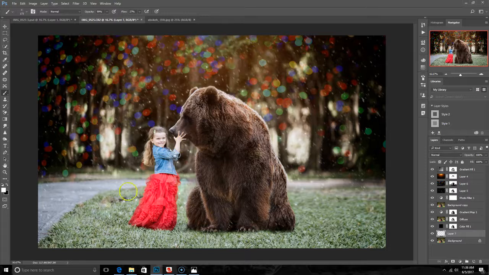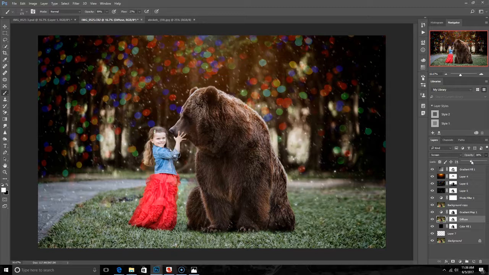This looks good. I'm happy with it. I feel like they could still be a little bit darker. Maybe I'll bring this up some again. There we go. And let me check the diffuse. I write notes down so I can always go back and reference something. So diffuse is supposed to be screen, and I'm actually going to bring the opacity down. There we go. I'm going to keep it at 34%.